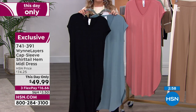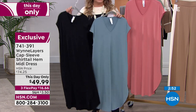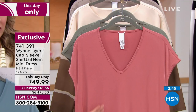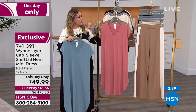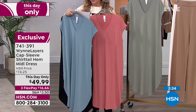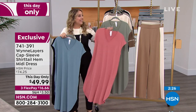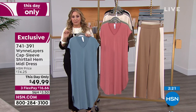Then we have black — black is a must-have, can't live without it. The cardigan that we have on clearance, all the jacquard topper — all those things look amazing over this. Then there's light canyon rose — I call it a cosmetic color because I would wear lipstick and blush that color, it's so flattering. And then the sage green. Pockets, comfy, machine wash, lay flat to dry, the v-neck — it's all gorgeous. The price goes away at midnight.